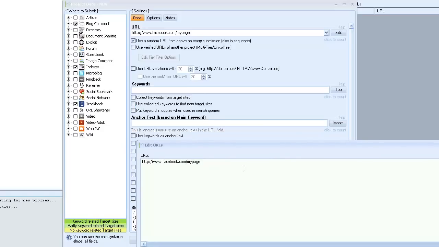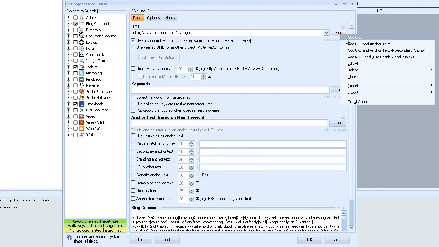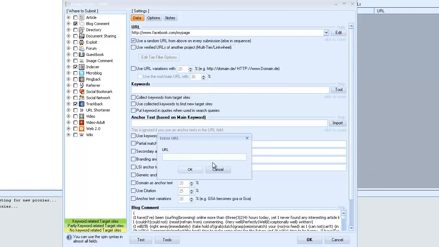Now, the other kind of campaign that we talked about was a multiple-page website with each page having different anchor texts. And the way you set that up in GSA is by coming in here and going edit, add URL, and anchor text. And when you do that, we're just going to use, let's say, just as an example, site.com. And then we'll set up an anchor text. And this is standard spin format, just keyword with a pipe between, pipe separated.